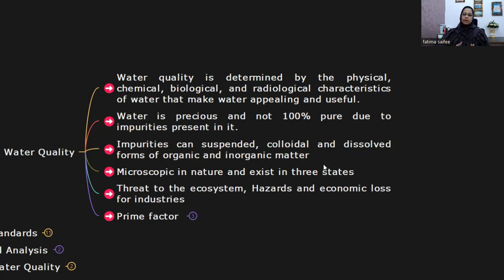So, physical: what is physical? When you see the water, you can understand its physical condition: whether the water is clear or not clear, whether it has some suspended particles, whether it is turbid or slightly turbid, or has some oil particles. Water may also have chemicals, which is indicated by maybe some colors. Color can also be because of biological organisms.